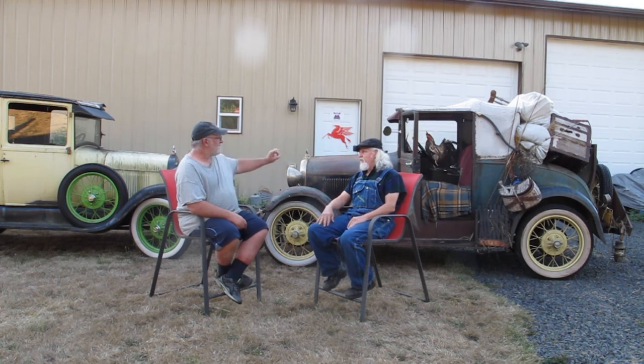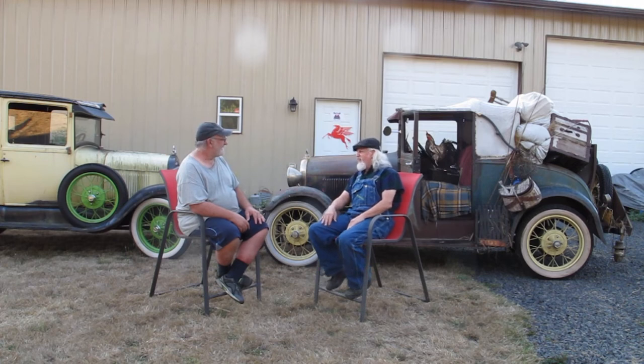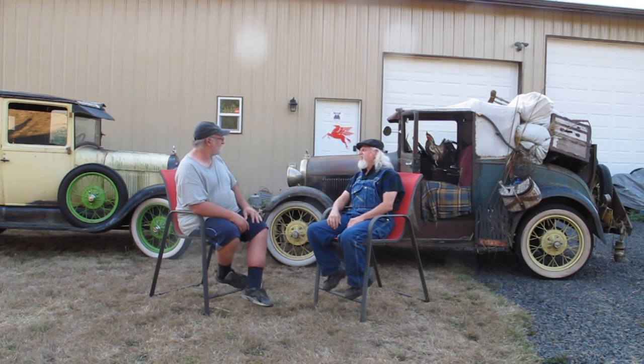And when you originally got this car, you said it was in pieces. Did it have a motor and transmission and frame? The car was all there. It was all there, just in pieces. Some assembly required. I think I paid $1,000 for it, close to 40 years ago. That was my first basket case. So it's amazing that you've owned this car for 40 years when you think about it.